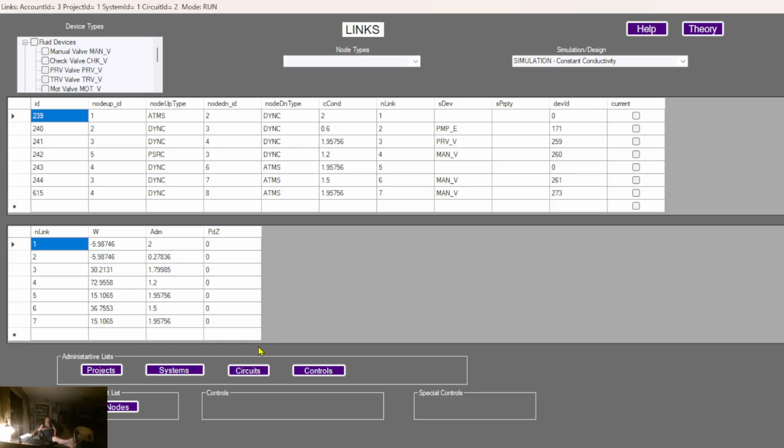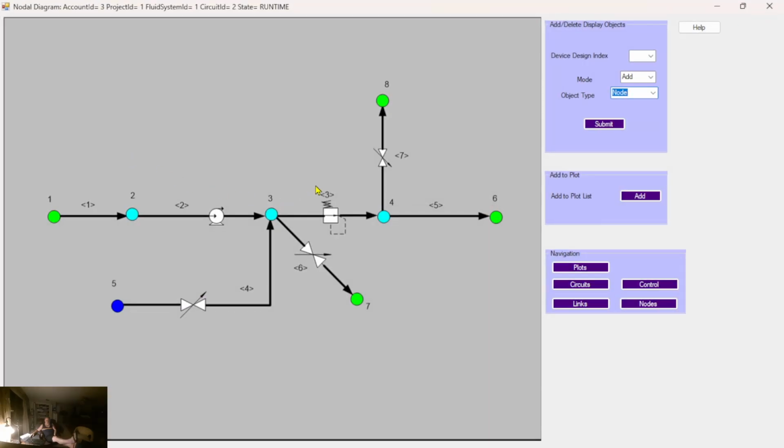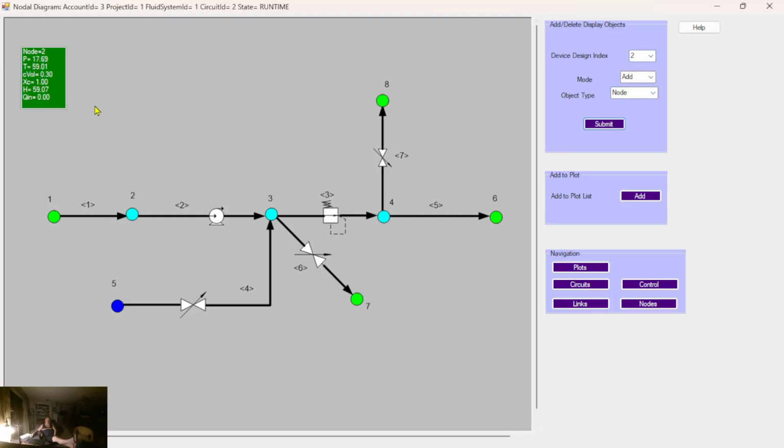Now, if we go to circuits and then bring up the circuit page, we can annotate the circuit drawing with information from the simulation. So, for instance, node 2, we can see the pressures, the temperatures, the control volume, the mass fraction, the enthalpy, and the heat transfer into the node.